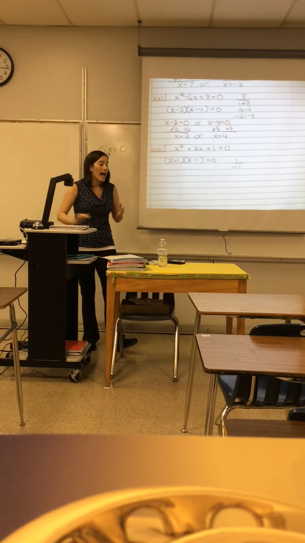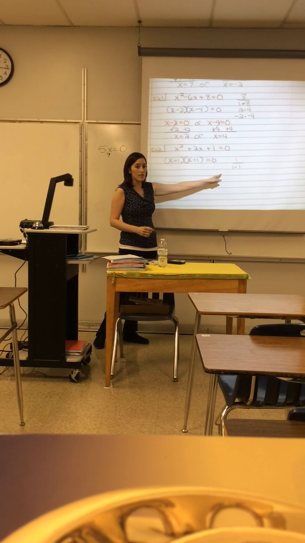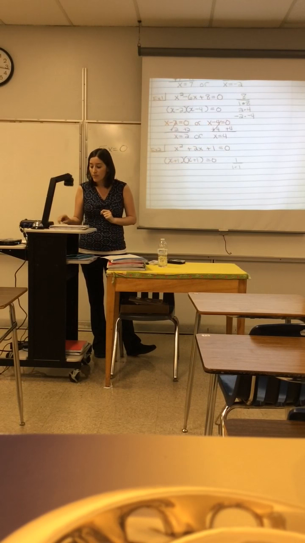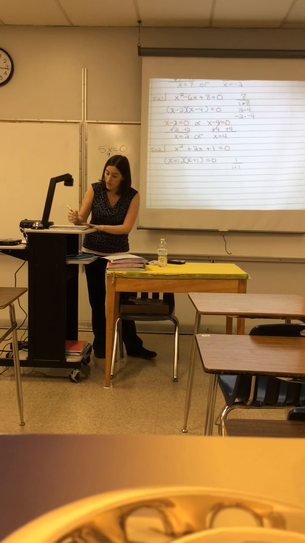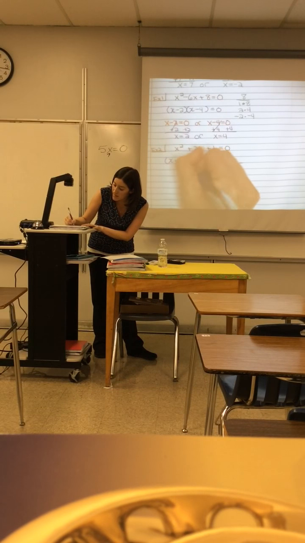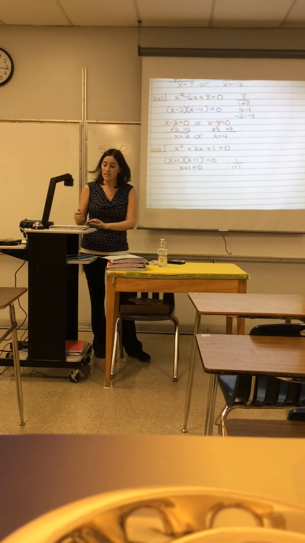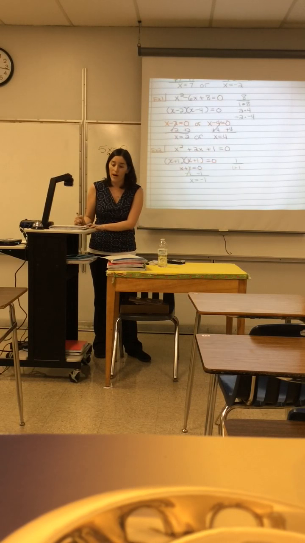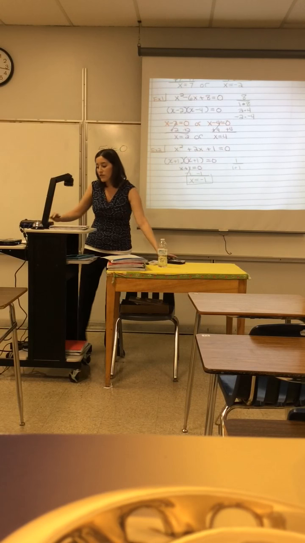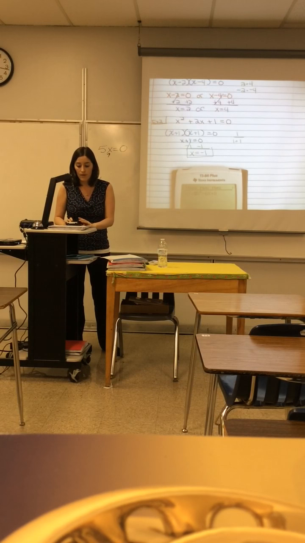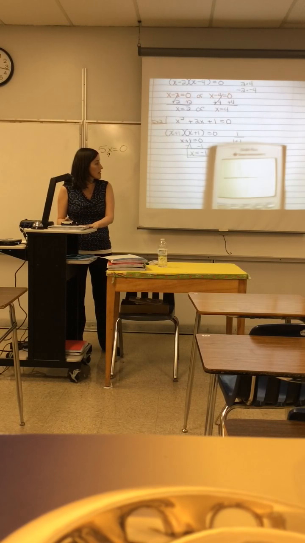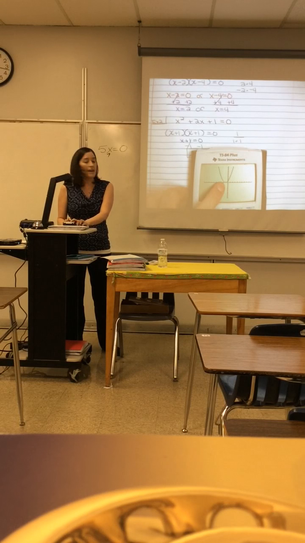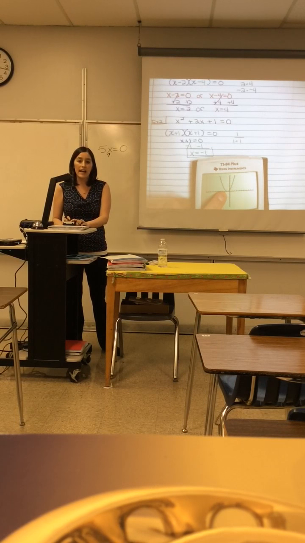Now my question here is, I do have two things that are multiplied together to give me 0, but they're the exact same things. So really, when you have the exact same thing in each set of parentheses, you really only have one solution. So I've got x plus 1 is equal to 0. Then from there, I would subtract the 1 from each side of that equal sign, and I have x is equal to a negative 1. Well, what does that look like whenever you check your answer? Okay, I've got x squared plus 2x plus 1. If you look right here, my parabola has a vertex on the negative 1 on the x-axis.